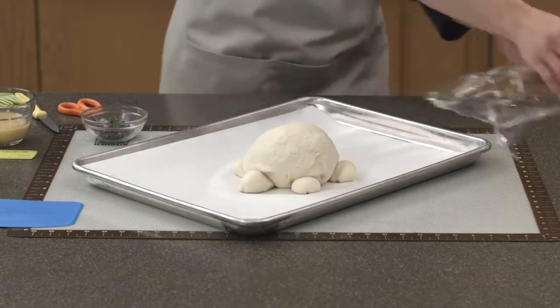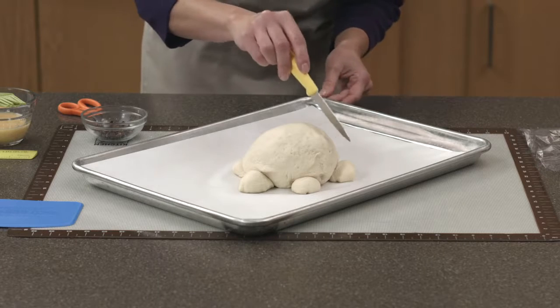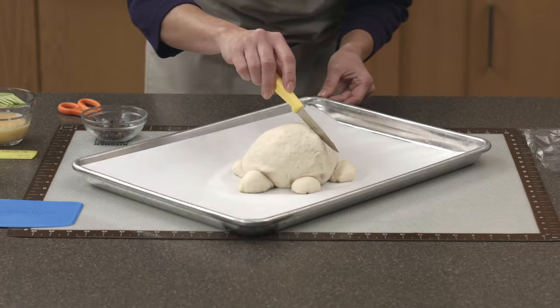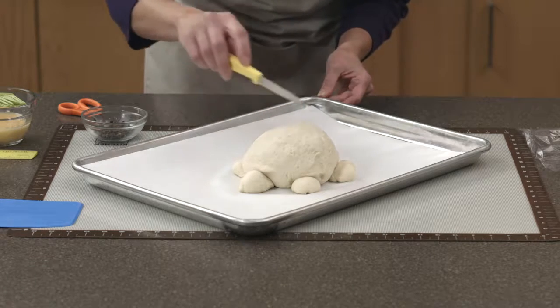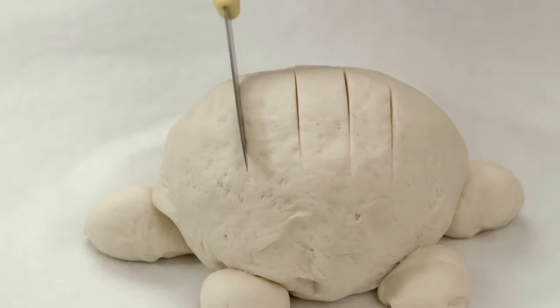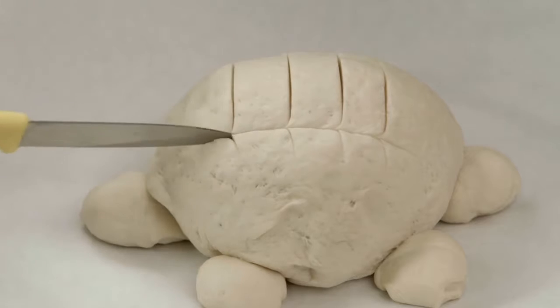Now that our turtle has proofed, it's time to slash the back of the turtle to create the shell. Use the sharp edge of the blade of the knife to make gentle slashes, less than 1/8 of an inch deep. Slash in checkerboard fashion.